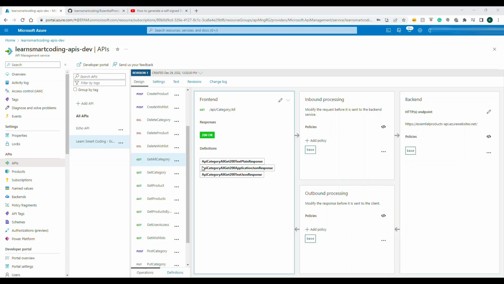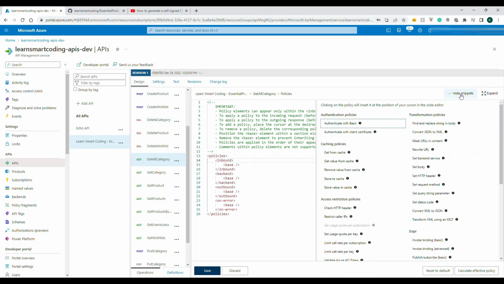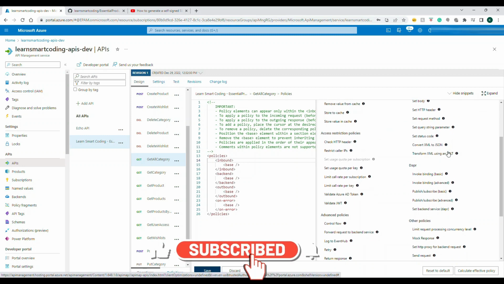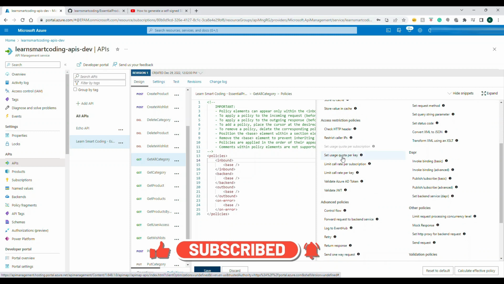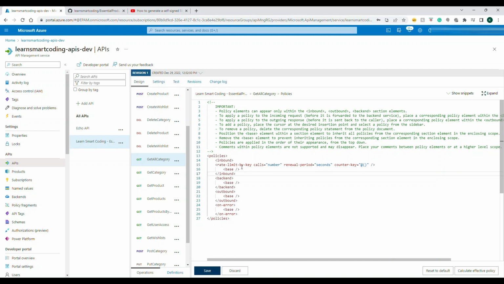and when you choose this API, if you go to the inbound policies, you see inbound policies and backend policies. So basically go to the policies, and this is the inbound. What we have to do is select inbound, go to snippet, and here what we are going to do is rate limit. Let's quickly search for that, rate limit. You see this says set usage quota per key. That is one kind of policy, and here what we are going to do is limit the call rate per key, limit call rate per subscription. So let's go and choose this one. You see this automatically appeared, and basically what we are going to do is rate limit by key.